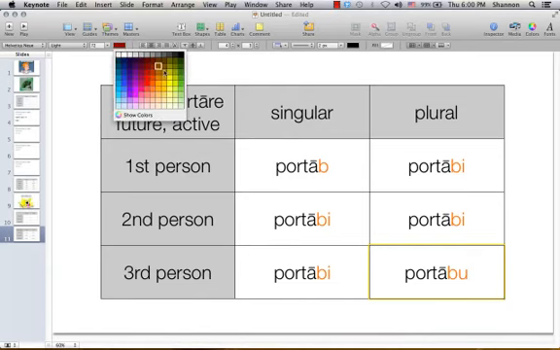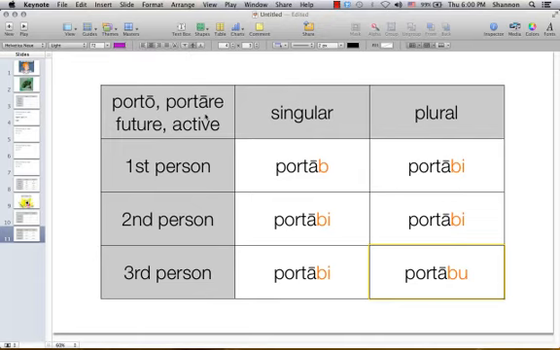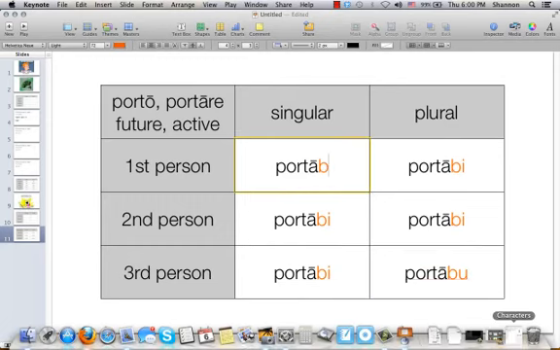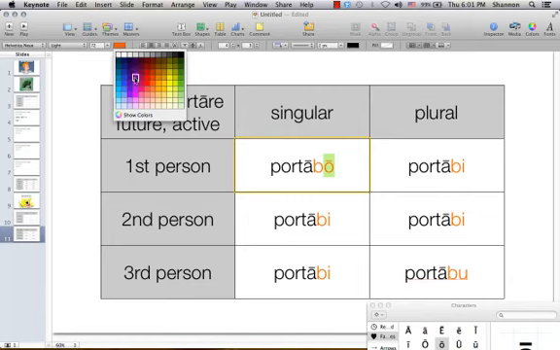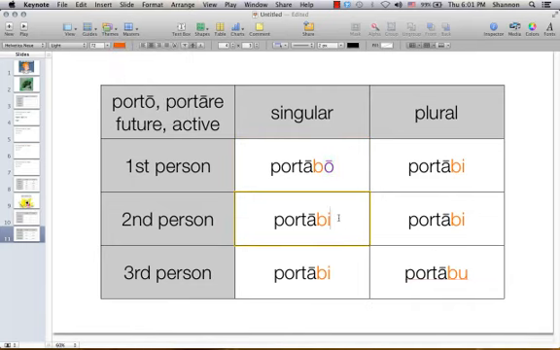All right, now it is time for the personal endings. These are the endings that tell you what person is doing the verb, whether that is I or you or they. I've switched to purple for the personal ending so that you can see it. The first person singular personal ending is a long O. The second person singular is an S. You know this.